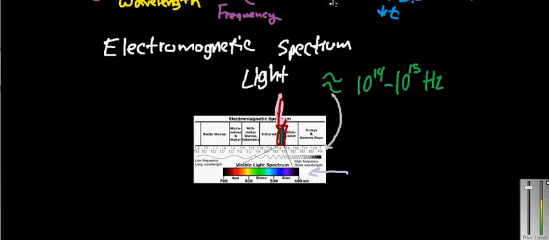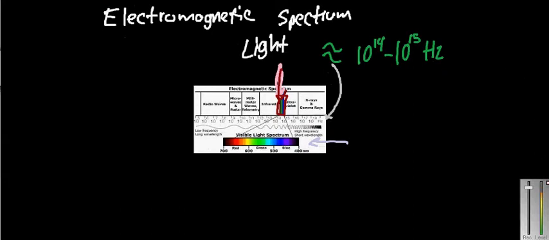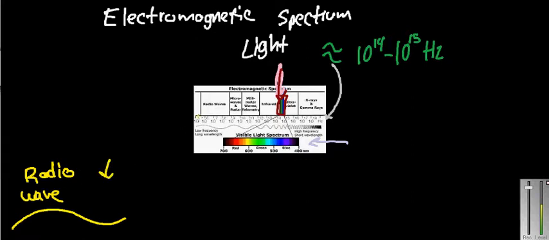Now, when we're looking at this whole spectrum, what do we have here? Well, I'm gonna write this a little bigger so you can kind of see. And the beginning of it here, low frequency, you have radio waves. The radio waves have a really big wave. So the frequency of radio waves is going to be really low, and they're about 10 to the 5th to 10 to the 9th. So radio waves are very low frequency, very long wavelength.